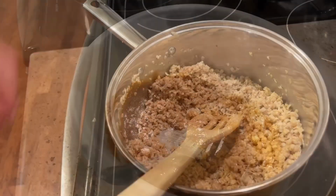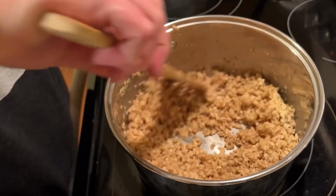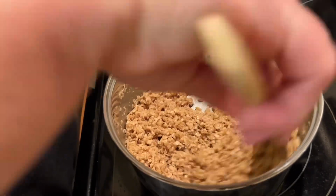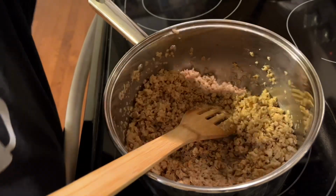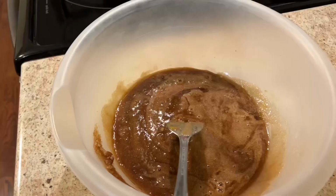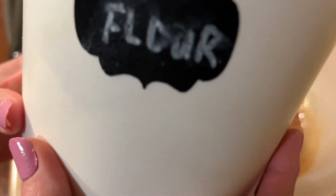And let's not forget about those oats. So go ahead and give those a stir. Keeping an eye on the clock, it's been 5 minutes, and once the 5 minutes are up, we're just gonna cut that stovetop eye off and move this aside. Now, back to our bowl.